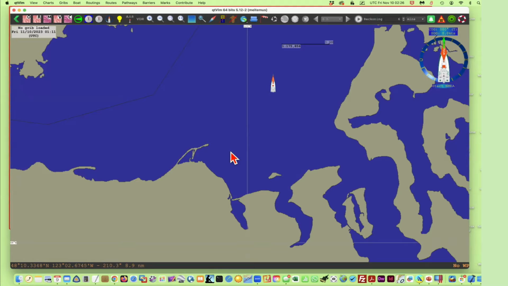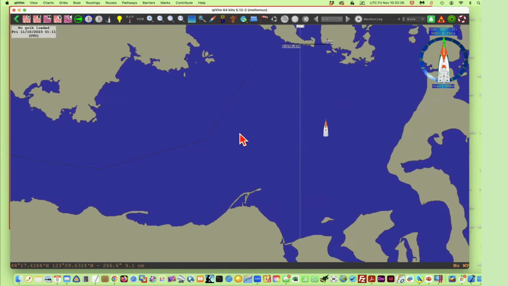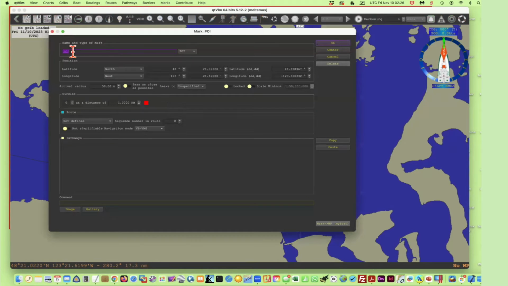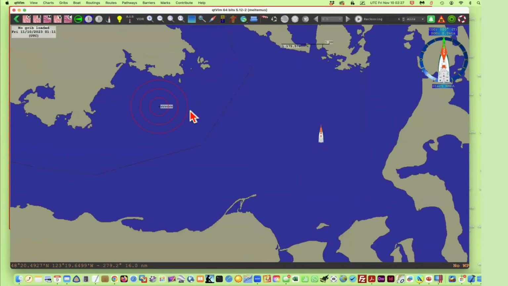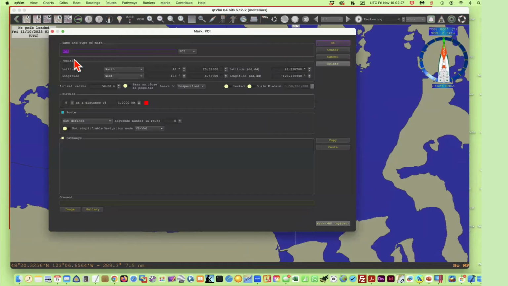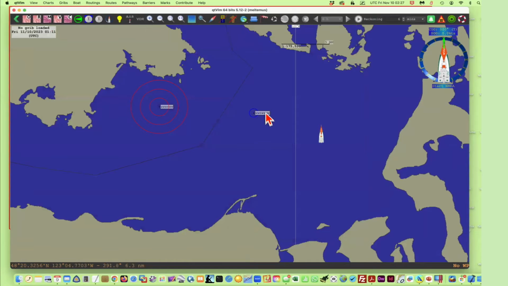And then the other thing that, again, doesn't really depend on charts is that we can make waypoints. I just right click, new mark, and then you can give it a name of some kind. That's the Lat-Lon of that position. I can put rings on it, which comes in really handy for navigation. I'm putting 3 rings on it at 1 mile and so forth. Okay, like that. So that's a mark, and then I can do new mark and so forth. Then I just give it some name. Okay, there's marks. So that's the way you do marks.